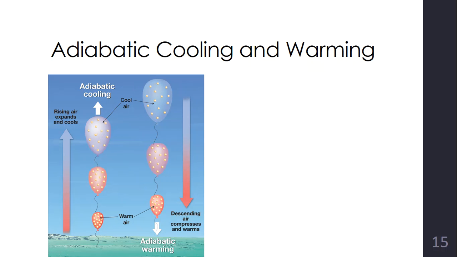So when you're flying in an airplane, the air pressure outside is very, very low. It looks kind of like this, but it's also really, really cold. And so a lot of people would think, well, I'm flying in an airplane, the airplane must have heaters in order to heat the inside of the airplane. And they don't. They are taking air from the outside, compressing it, and that is creating warmth. And we'll talk about adiabatic cooling again later in the semester. But what you should know about adiabatic cooling and warming is basically as warm air rises, it's going to cool through the expansion process, and as cool air sinks, it's going to warm through the compression process.